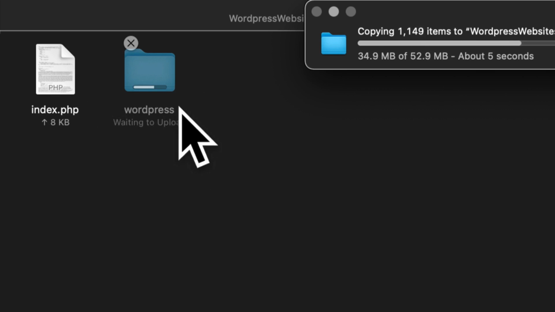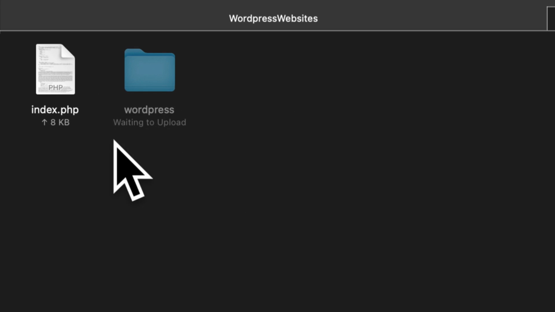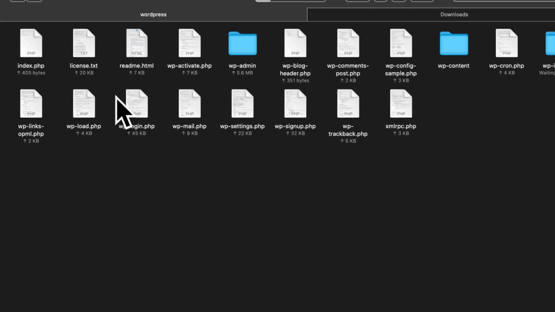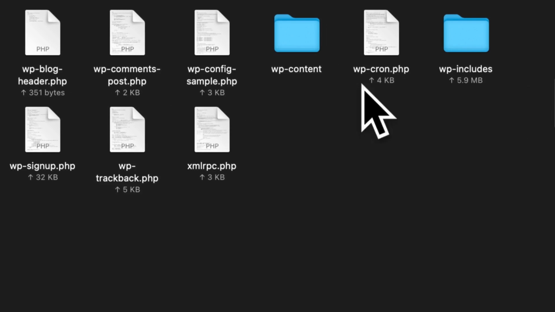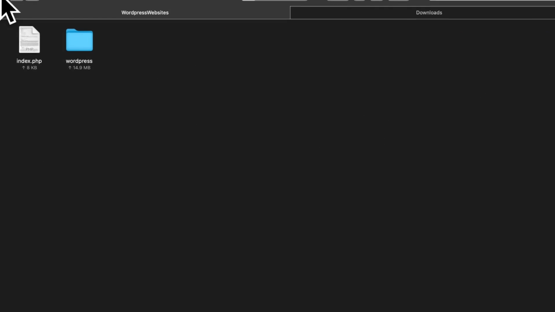This was the download that we got from the official WordPress website in our previous section, and we're just copying that over. You can see inside of here we had all of our WordPress files like phpMyAdmin, wp-content, and wp-includes. So we have pasted that into our document root folder.